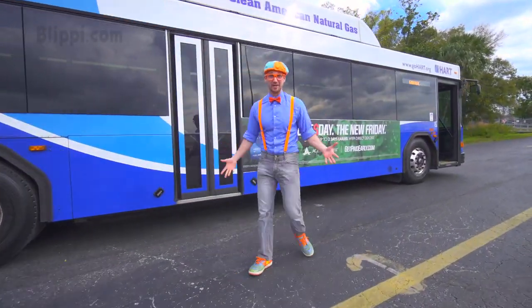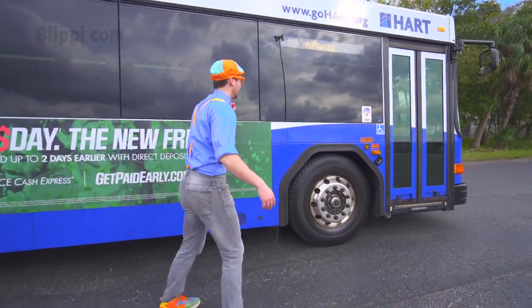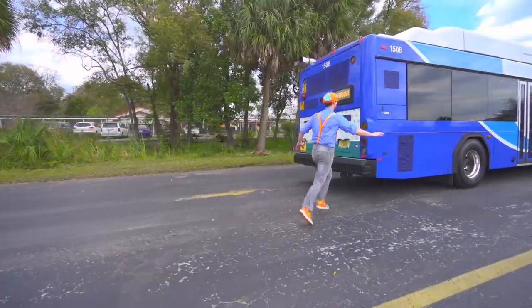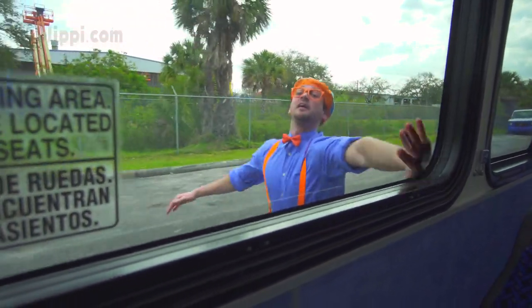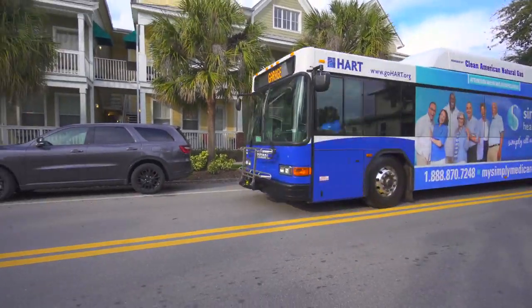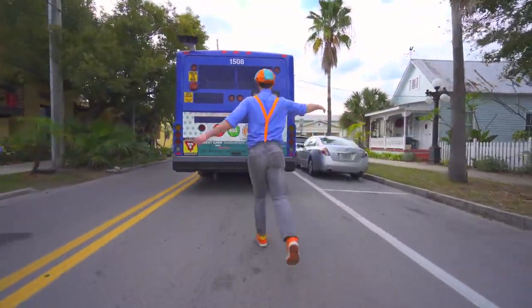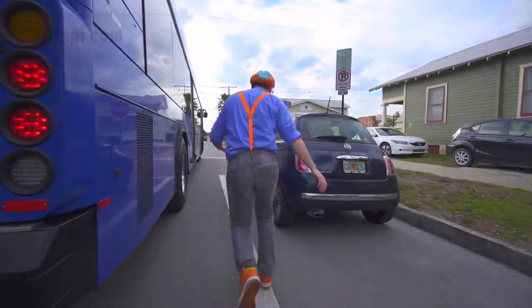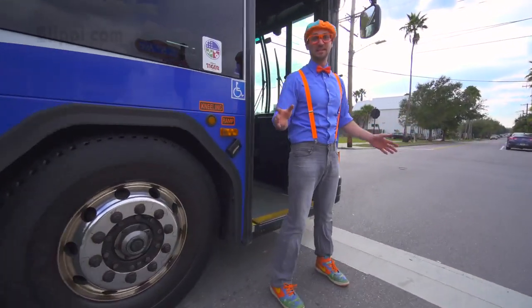Now it's time for a bus ride. You want to go on a bus ride? Yeah, let's go. Look, here we go. Oh no, the door just shut. Oh no! They're leaving without us! Wait! Don't leave me! The bus. Okay, that's one reason why you always need to be on time for the bus.